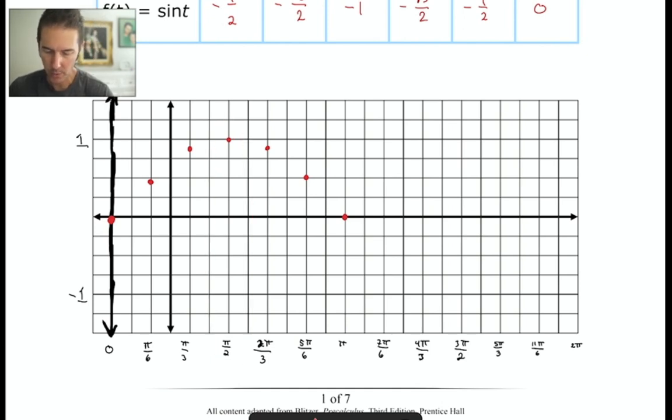Let's keep going. Now we're going to be going down below the x-axis here. So 2 boxes over, 2 boxes down to -1/2. 2 over and almost 2 down. 2 over and finally down to a y coordinate of -1. Another quadrantal angle, the sine of 3 pi over 2 is equal to -1. And then we'll start climbing our way back up. Over 2 up a little. Over 2 up to the -1/2. And over 2 and up to 0. The sine of 2 pi being the same as the sine of 0. Both of those are equal to 0.